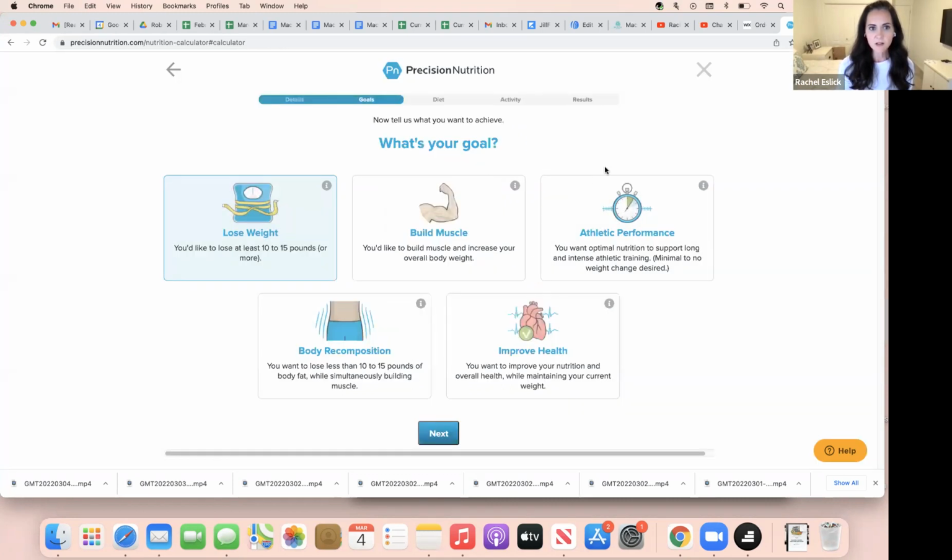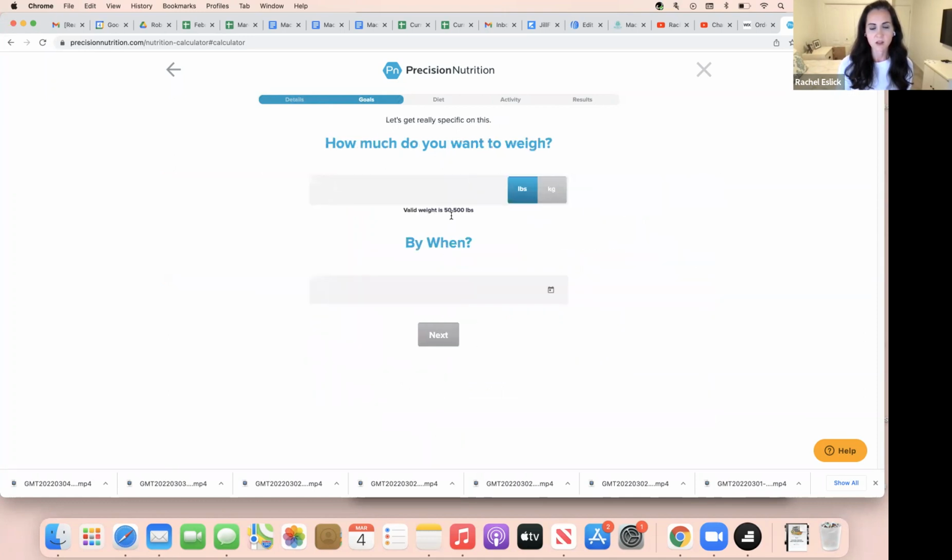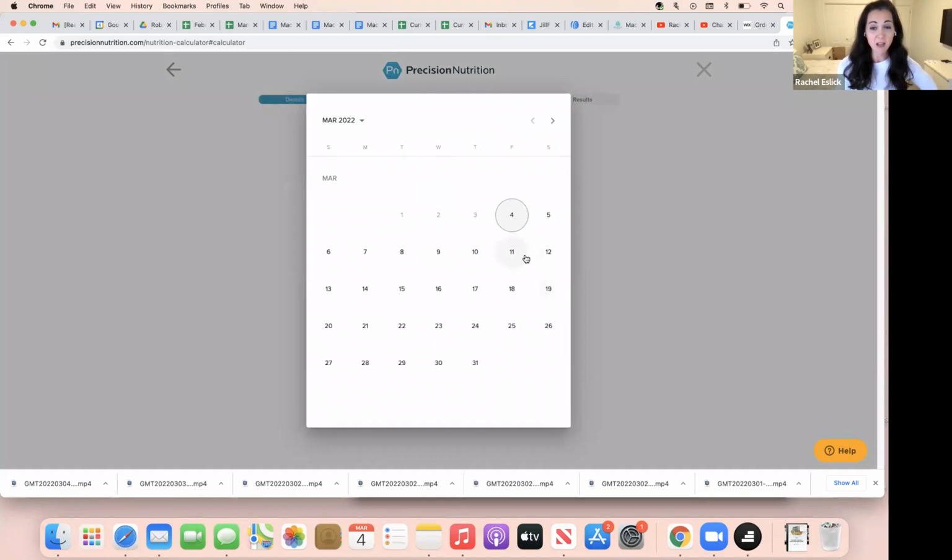Cool. So I'm going to click on lose weight only because I think that's going to be where a lot of people are going to be for this exercise. So how much do I want to weigh? Okay, I'm going to just put in a 10-pound loss. And I'm not going to have a very specific or very aggressive timeline.